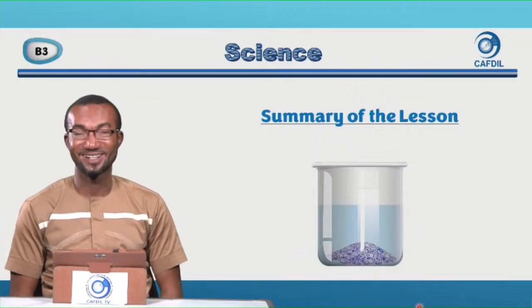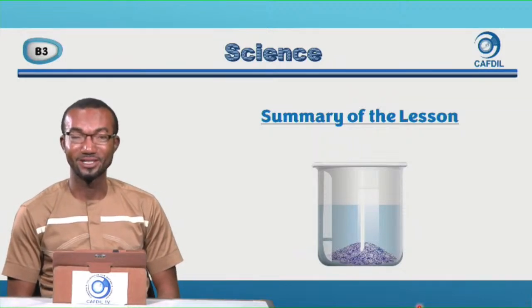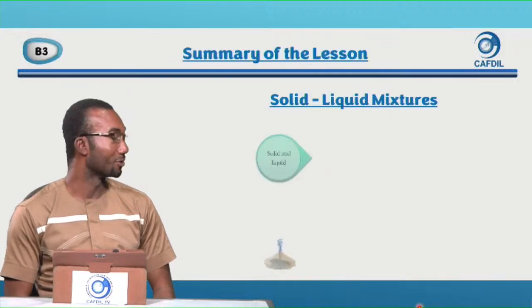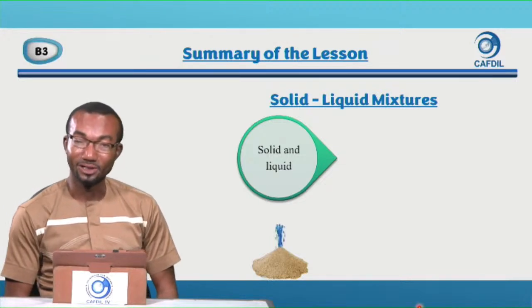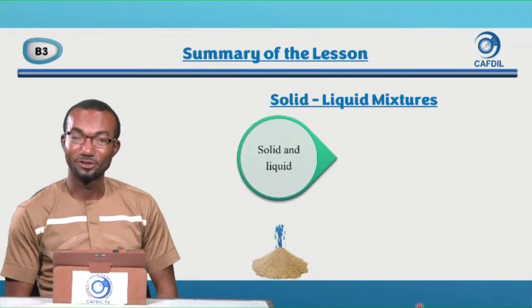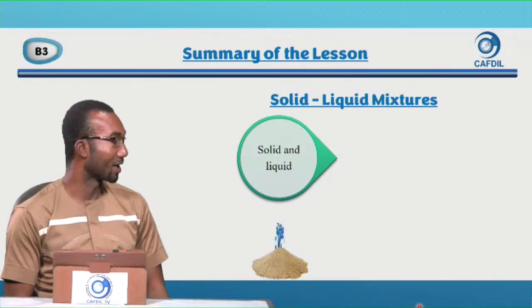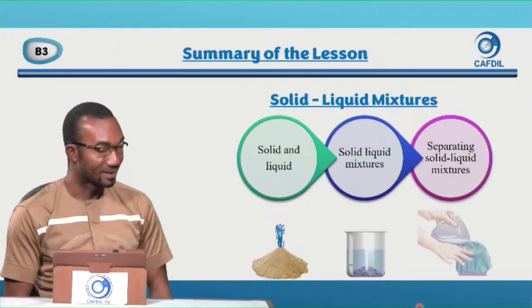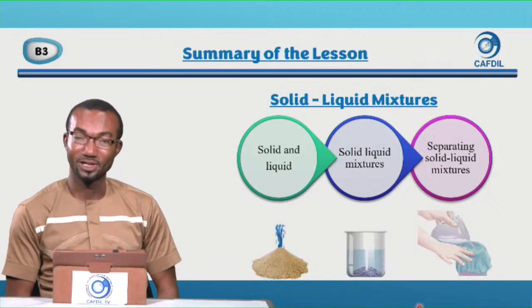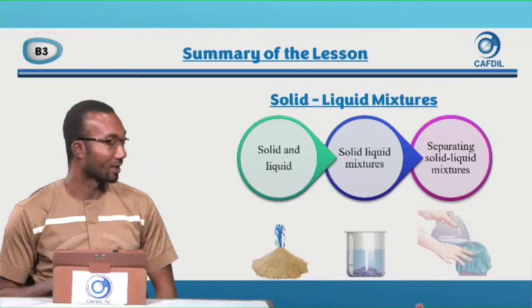Good. Kate, we are almost at the end of the lesson, and I believe you have enjoyed it, on how solid liquid mixtures are formed and how they are separated. So we looked at solid liquid mixtures. Example, we talked about gari soakings, how we can use solid liquid mixture in the preparation of palm soup, and we watched the video as well. We talked about separating them as well. So the solids and liquid, you know what they are, and there's an example.